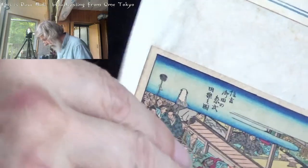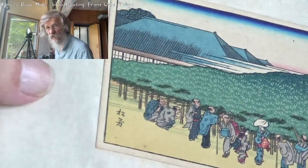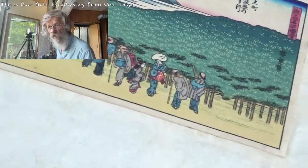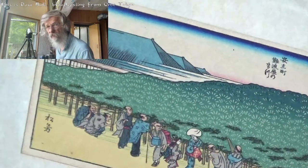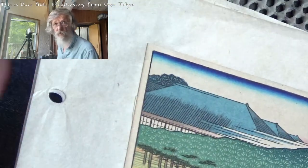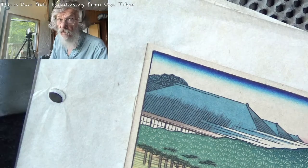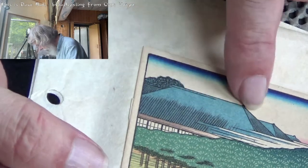There are 10 prints in the set. It cost me 5,000 yen. And a better deal in my life for 5,000 yen I will never, ever find. We joked the other day about the book I got for 141 yen, but it was junk. This is my treasure. Look at the gradation, look at the depth of color.